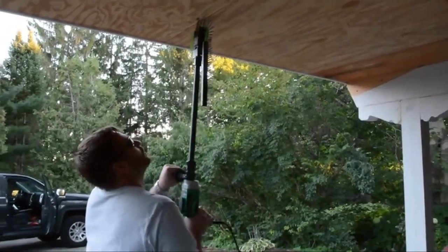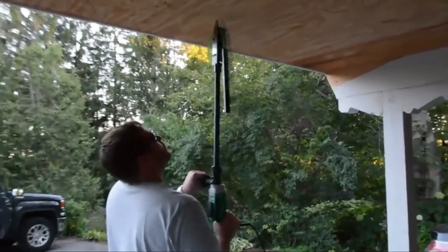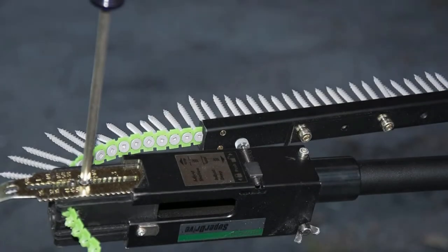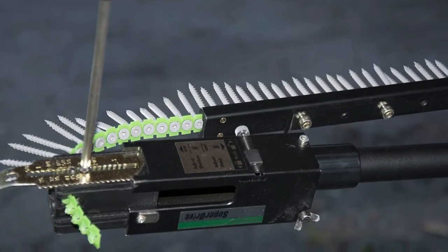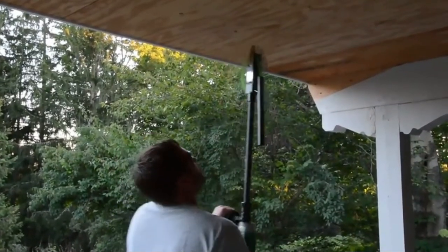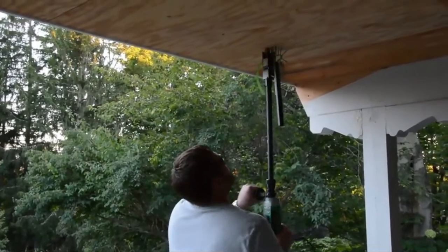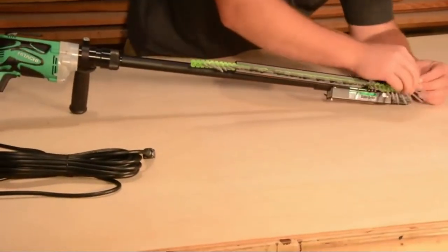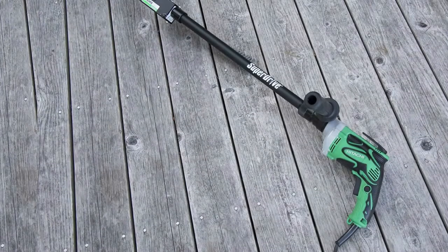Pros: Super Drive technology, versatile application, for decks and drywall, multiple attachments, best collated deck screw gun, tool-free adjustments. Con: doesn't sport an ergonomic design. Extension: 20 inches extension allows you to work from a grounded standing position without having to get down on the floor or stand on a ladder.